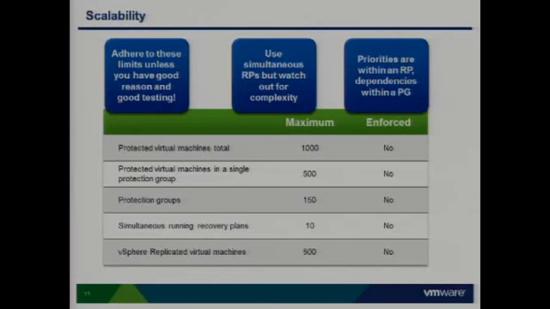If we're now running 10 recovery plans, each with 5 protection groups, and each of those protection groups has dependencies defined within it, it can get very complex very rapidly. So use the simultaneous recovery plans, but also keep in mind we've changed the way we do start sequences within VC. We used to send out 2 start orders to Virtual Center per ESX host. So we could start up to 2 virtual machines at the same time on up to 10 hosts. So we could start 20 at once.